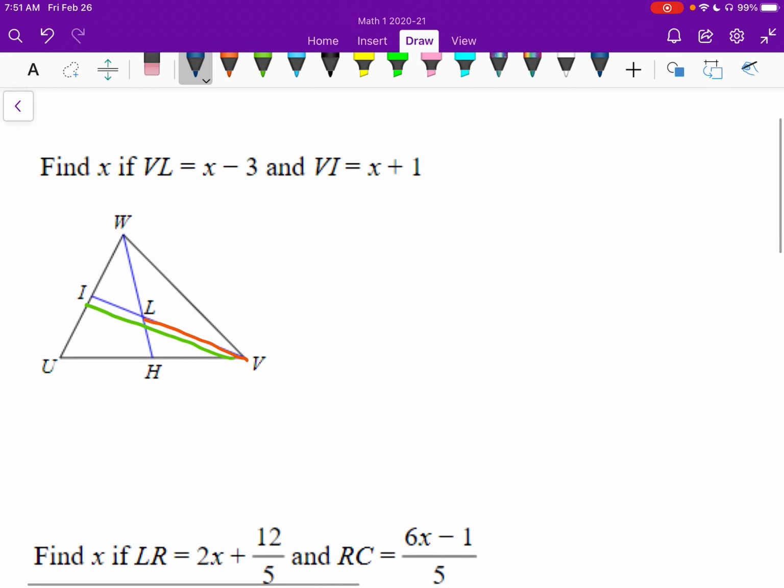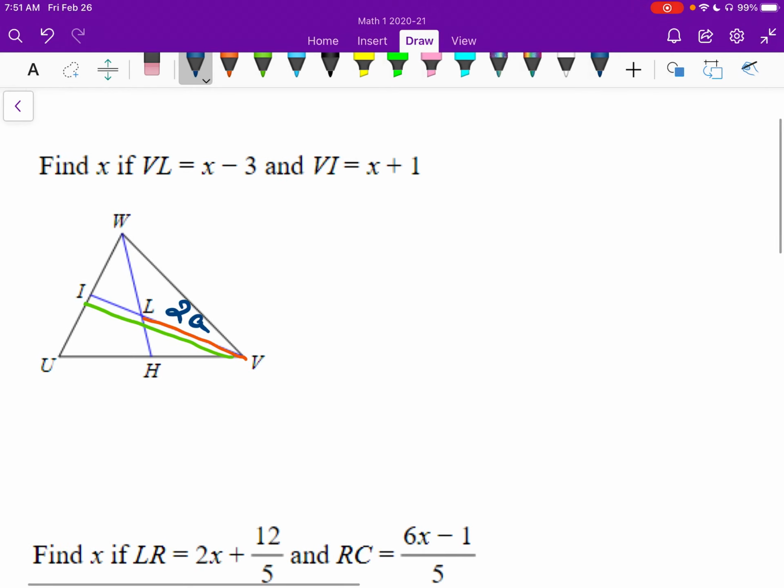You always have 2A coming out of the vertex, the angle here. And the other chunk is just a plain old A, right? There's all kinds of different ways we could say this. We could say that the longer piece is double the short piece. But in this case, I think it's easier to just leave it as the A's, right? We're not going to think about doubling or things like that. We're going to leave it as A's. The whole thing, we have A plus 2A, which is 3A, right?